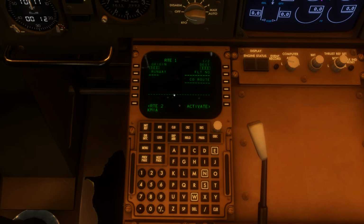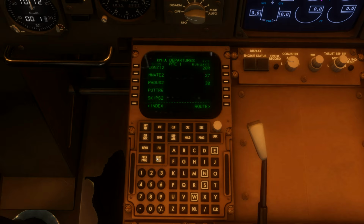There we go. So if we go in and get our route, so we're going from Miami, coming out of runway 27, and our destination is Kilo Echo Yankee Whiskey. And then when we go into our departure, for our departure out of runway 27, we're going to take the Miami 2. So go and get runway 27 and we'll get the MA2, which is on our SID coming out of the airport. And then from there, as it is literally quick, we're then going to go direct to Janka, as I've got on the charts.